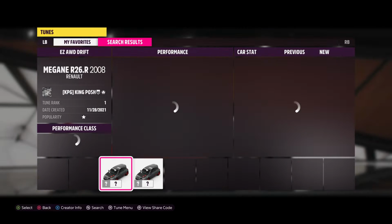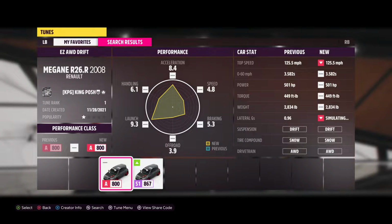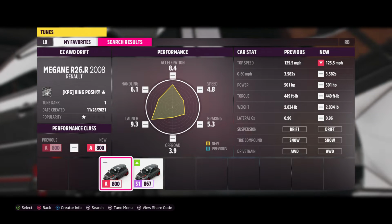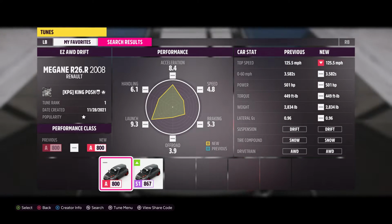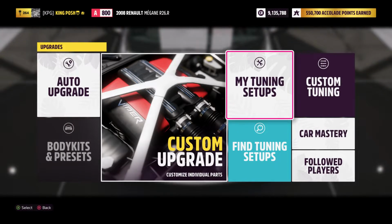Said King Posh. There it is. And that one, a little different. It's an A-Class. It's only got a top speed of 125.5. I don't expect it to be used very much. There's the share code, at least, for it. And I made this thing at 11/28/21, so quite a long time ago.